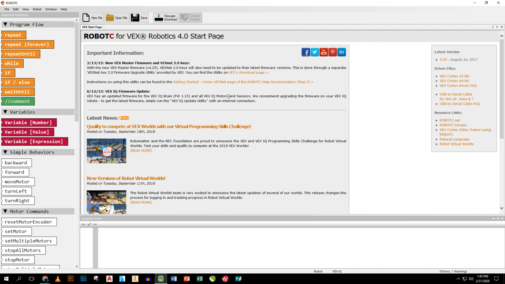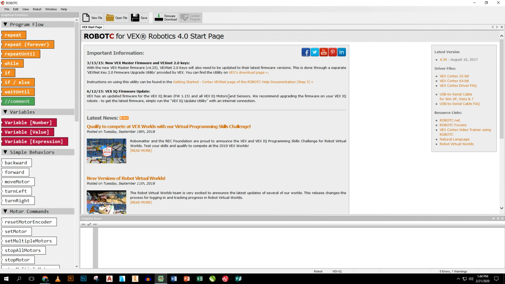Hello, welcome to the introduction to RobotC Graphical Interface. For the most part, this is the older version of how to code a VEX IQ robot. Now, we're using the graphical interface because while some students may understand text coding, basically it's C coding, this, for the most part, is much easier.